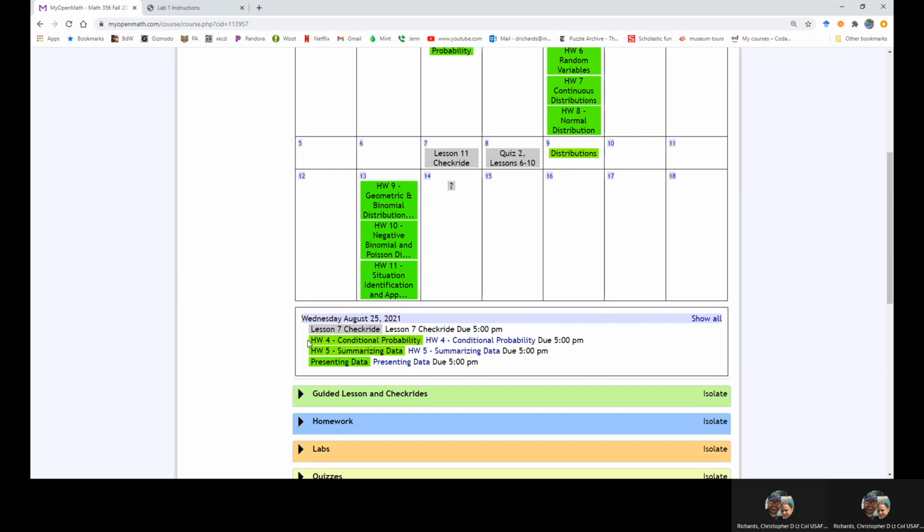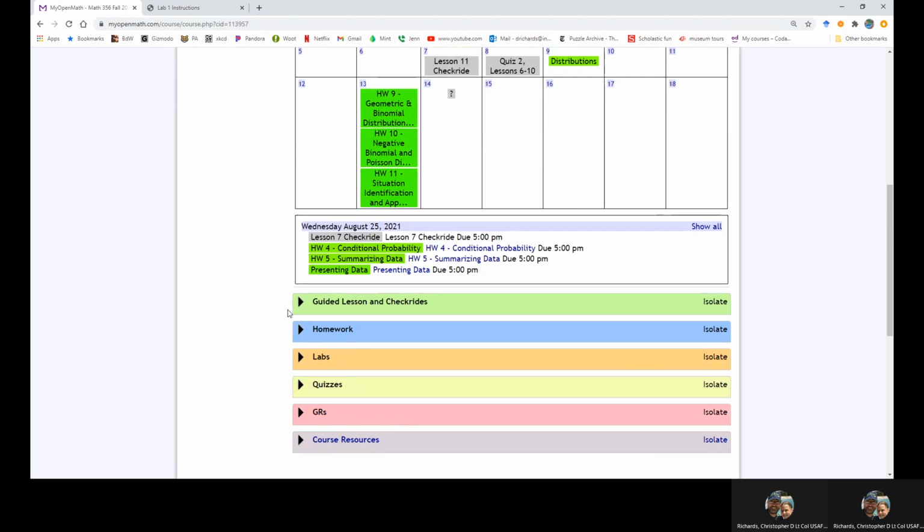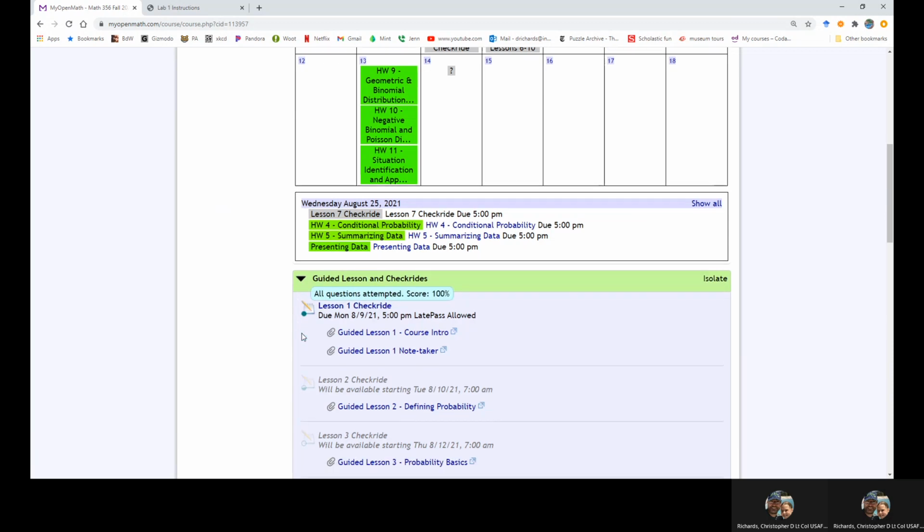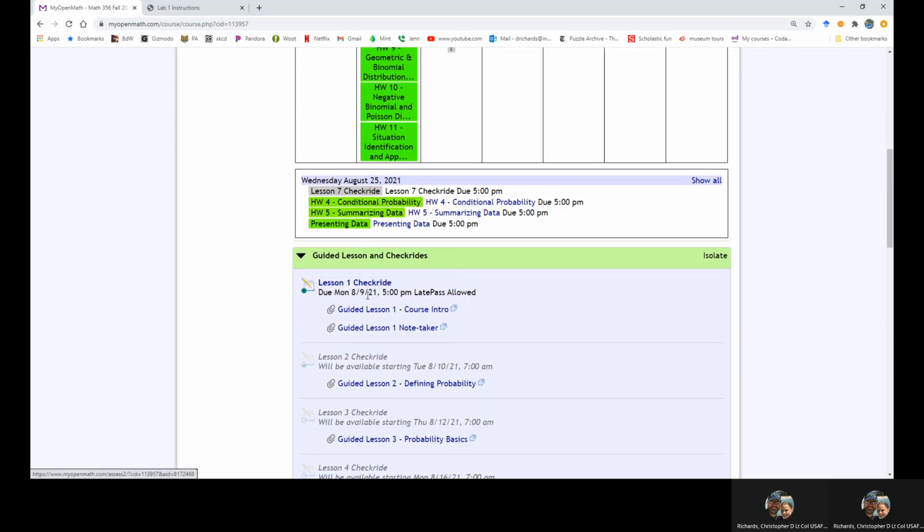So that is a quick intro to MyOpenMath. Like I said, the idea is that before each lesson you would go in. So for lesson 1, for those of you who are T Days, you would go into the guided lesson section and say, all right, for guided lesson 1, I'm going to download the guided lesson and open it up, and it will be right here. It will tell you, here's a note from me, here are our lesson objectives. We don't have anything for the intro. You're then going to watch some videos and do some things to prepare for it.